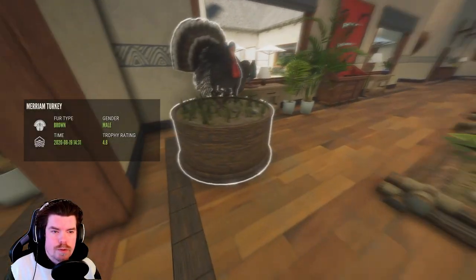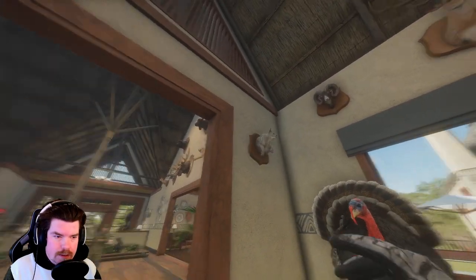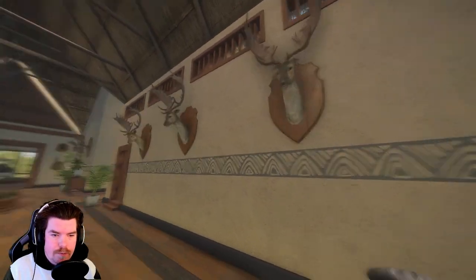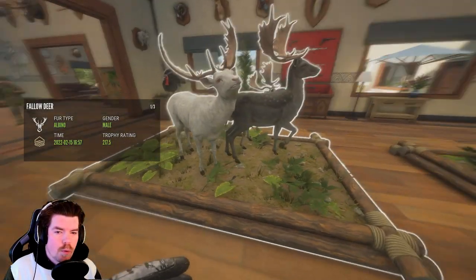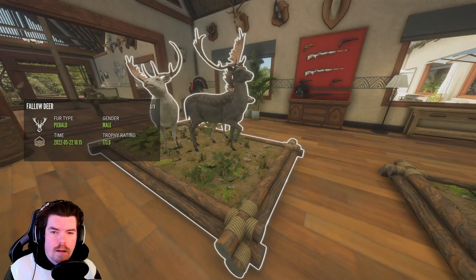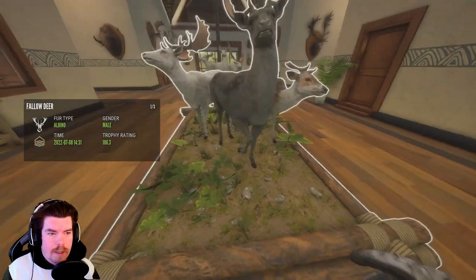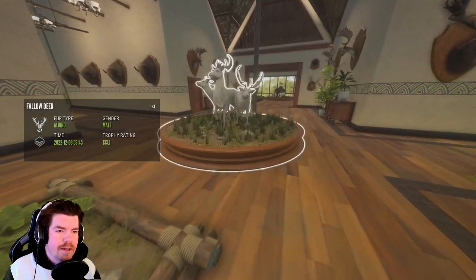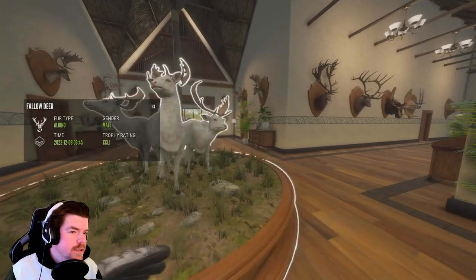Diamond black grouse. Diamond Merriam turkey. Here we got a diamond lynx. Diamond side stripe jackal. Diamond fallow. Diamond fallow. More fallows. Albino. Mela. Piebald. And another one. Piebald, albino, mela. Holy. The fallow deer though. And then we got three more albinos. What the heck? Someone is a fallow grinder.